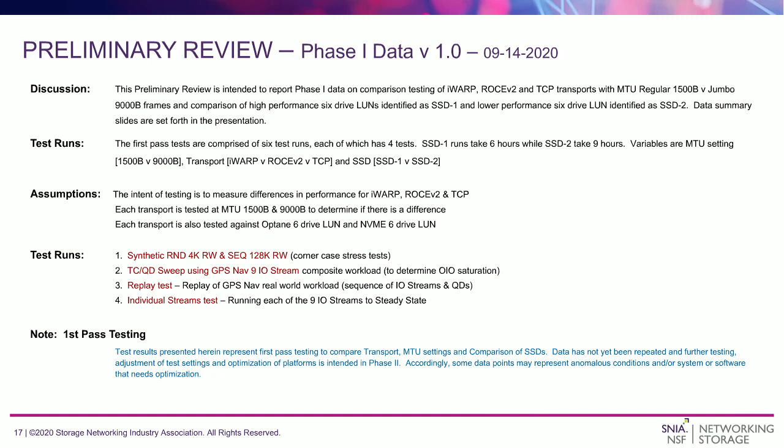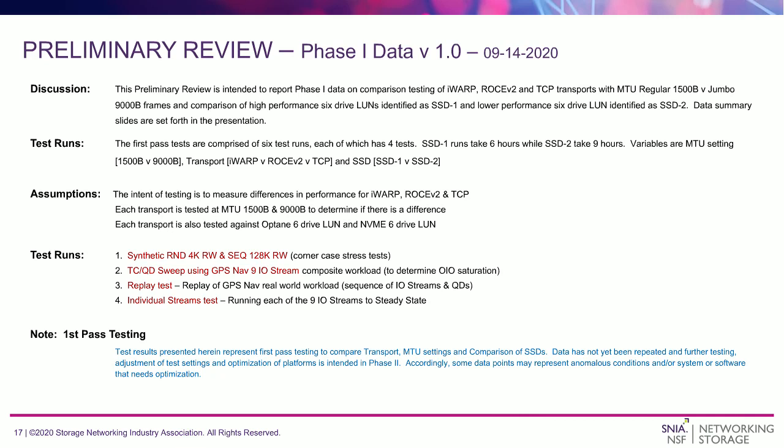Some of the assumptions going into this testing were to look at, obviously, performance differences between the 3 transports. But in addition, there was a question as to will regular frame or large frame or jumbo frames show any difference in performance. And then, of course, underlying this is the storage. On the one hand, you have a higher performance storage, which is assumed to provide more I/O density so that you can get higher performance across the wire, versus a larger capacity, lower performance storage that may restrict or starve the wire and keep performance low because the storage cannot generate enough demand intensity.